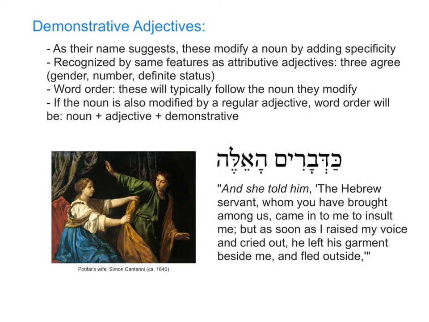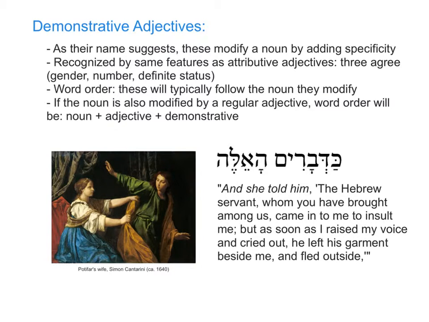But in Hebrew, the form there is more or less working like an attributive adjective as well. So this is where we'll do a little bit of review along the way. As their name suggests, demonstrative adjectives are functioning adjectivally. Surprise, surprise. So how are they functioning? Well, in this case, what we're going to be looking for are those signs that we got used to being on the watch for with our attributive adjectives.